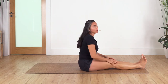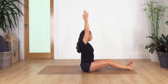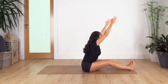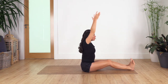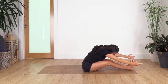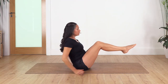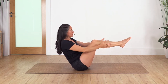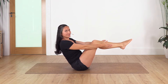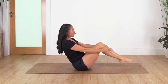Now we stretch the legs — fully if possible, but if you feel tension at the back of the legs, bend the knees. We do the same four times up and down: inhale, exhale down, inhale up. After completing the four repetitions, drop your hands back, drag the legs in, and lift your feet. Hold for four breaths — inhale, pulling the legs in, engage your tummy. Two, and just one more. Good, bring your feet back onto the ground.